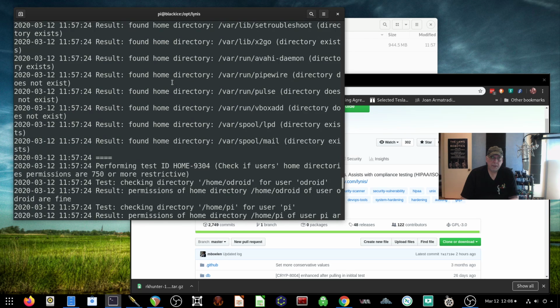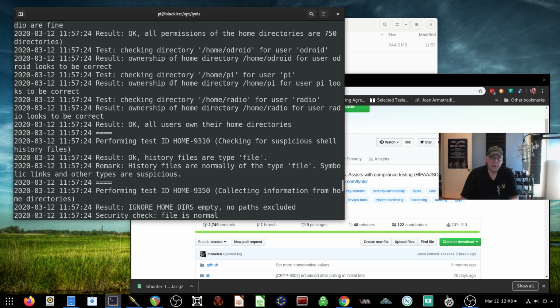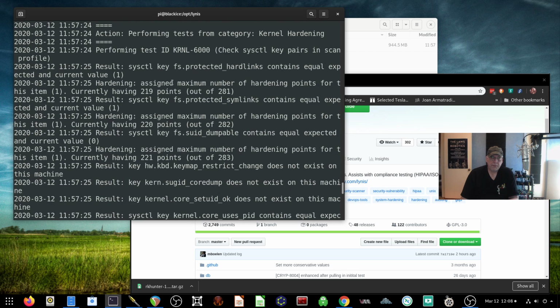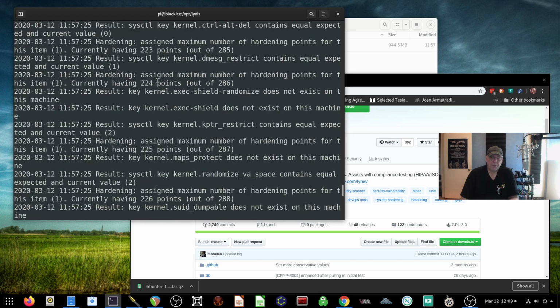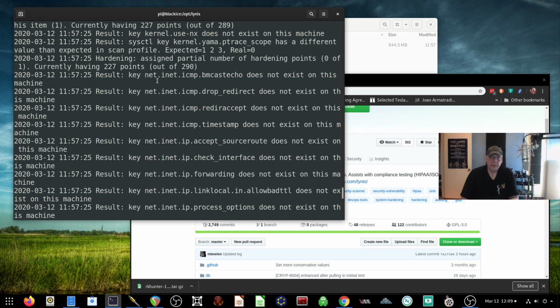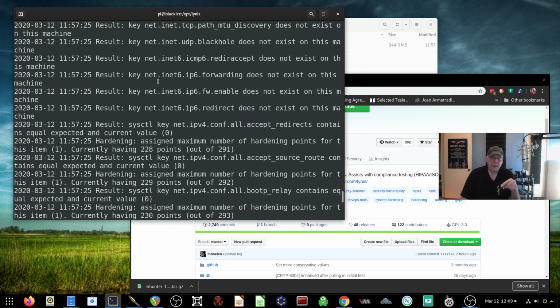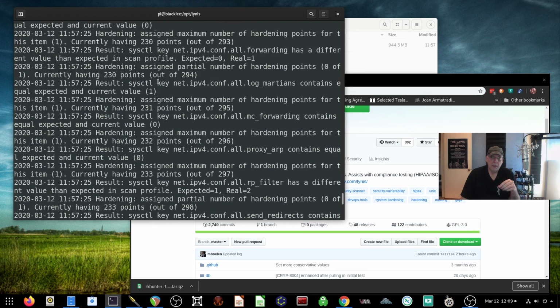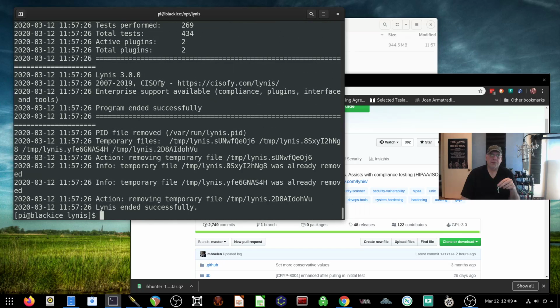Directory exists, blah, blah, blah. Owned by that person. Okay, I'm looking for one that failed. And then there's the sysctl check on all of those parameters. So it'll tell you which ones need to be changed and what the suggested value is, although it already told me that on the listing. It says EXP, that's the expected value. So yeah, you can go through and find the actual results of the test that way.